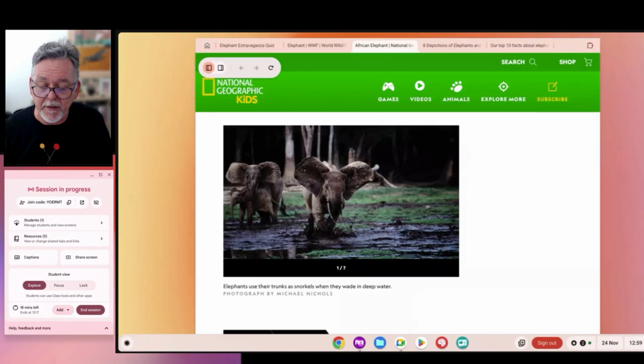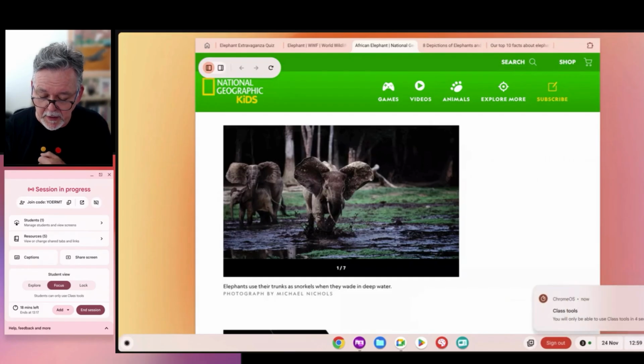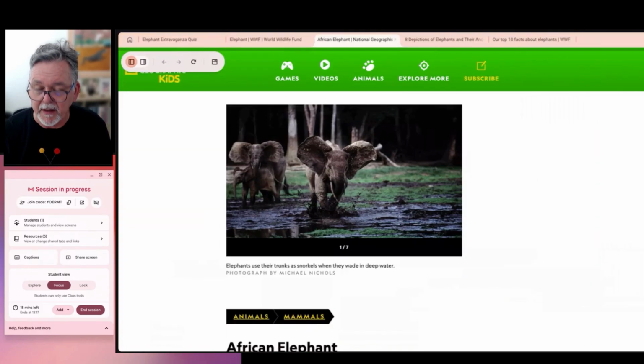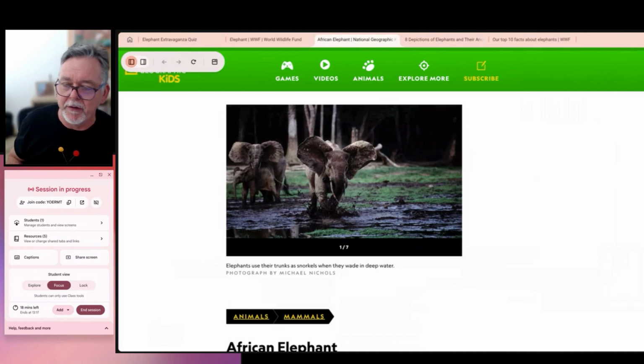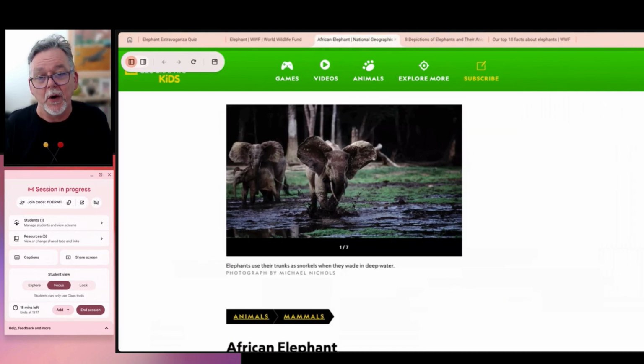So one of the things you can do over here is to move your students into focus mode by clicking on the focus button, and you'll see over on the student device it's giving them a little warning that they'll be only able to use Classtools, and there we go. And Classtools has now gone full screen. It's locked out anything else. We don't have a toolbar down the bottom anymore. They can't go anywhere else. This is not a floating window anymore, so they can't move that out of the way. It's like Naplan mode, right? So we've basically locked our students into only the things we want them to be working on. We're helping them to be focused on the task at hand.